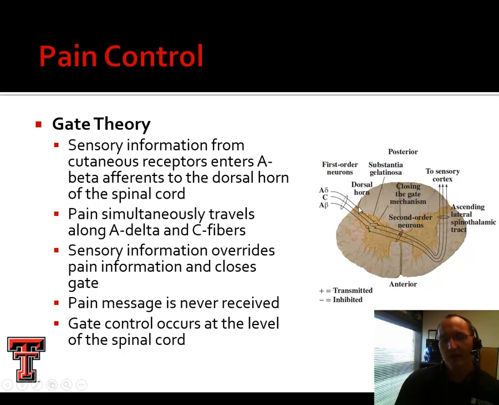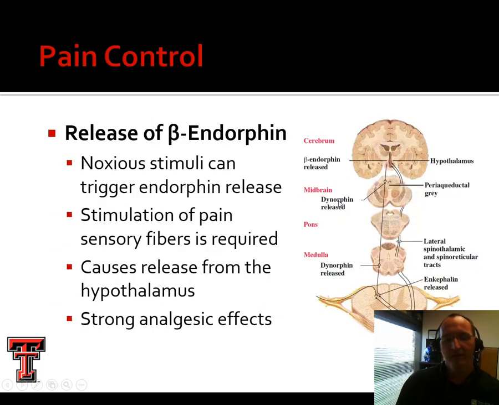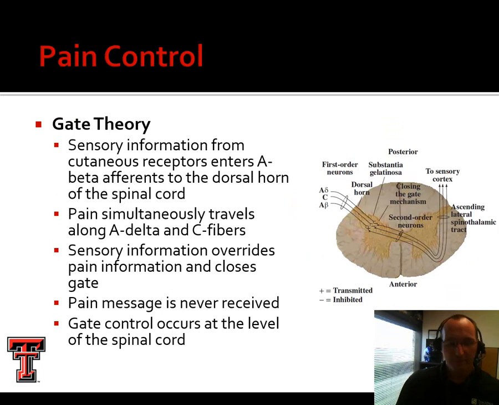Okay, so the question becomes, how do we flood this gate so that it essentially is closed? And the idea here is, sorry, I'm jumping all over. The idea here is sensory information of any type can close that gate. Okay, so this could be low-level oscillations, like we would do in range of motion exercises. Could be electrical stimulation. It could be gentle stretching. Lots of things we can do to close this gate.